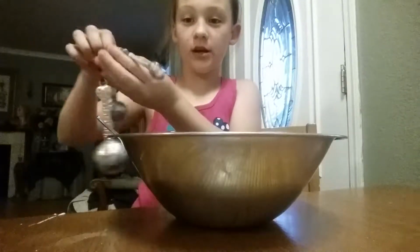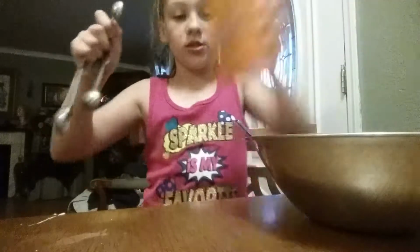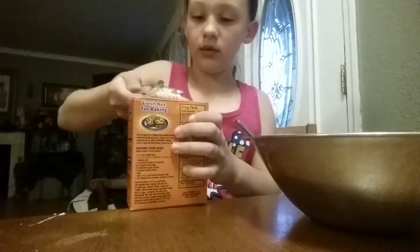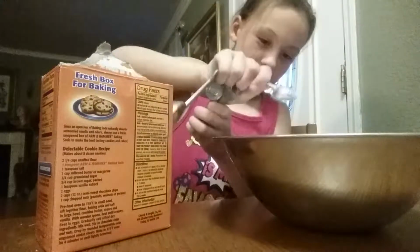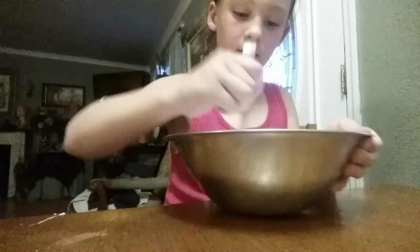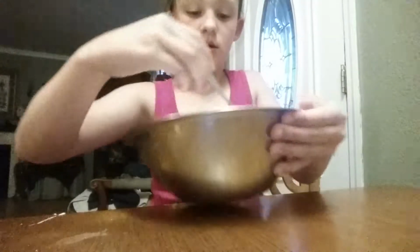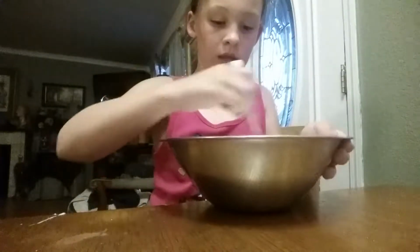I forgot to mention you guys are going to need measurements. So I have a half teaspoon of baking soda, and I pour it into the mixture and mix it really good. Now it's white and fluffy. I'm going to add a little more shaving cream because it's not as big as I wanted. There we go, and I'm just going to mix it up.